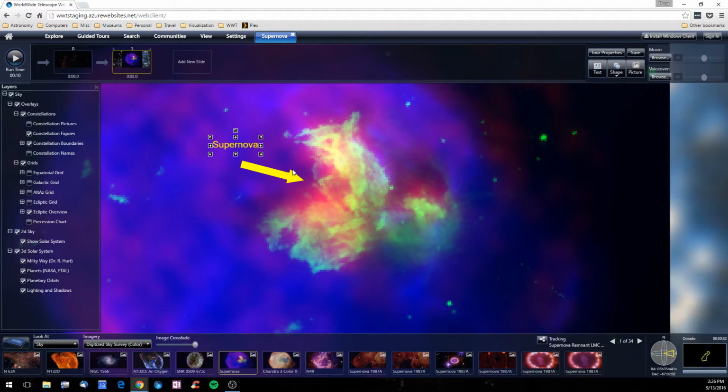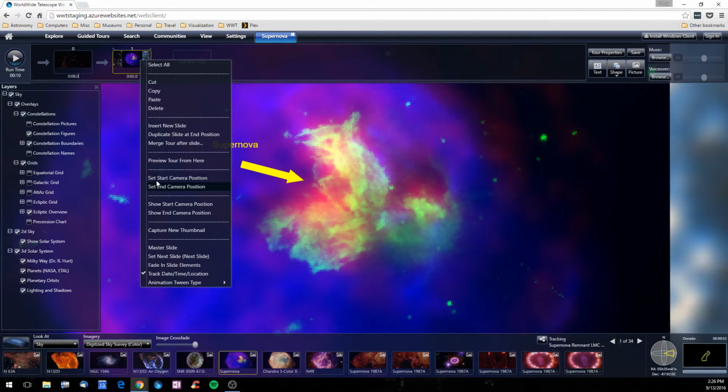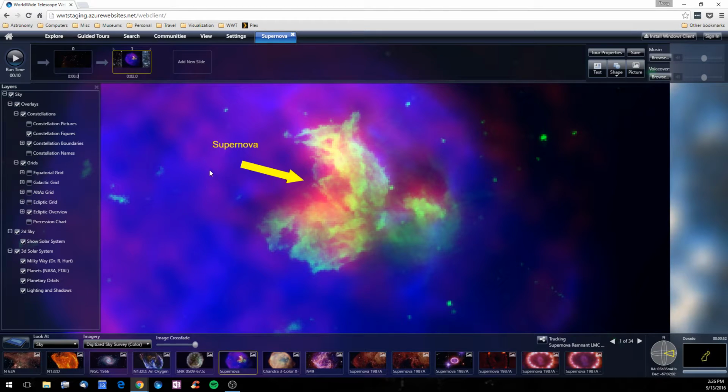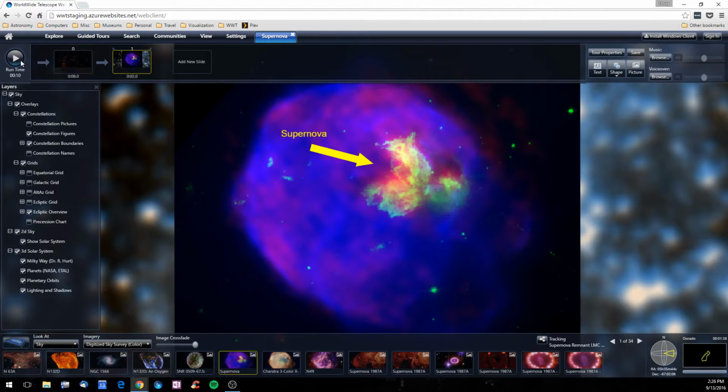Now I clicked on animate on each of them so that they have an animatable property, which means they can have a different beginning and end position, and then those will be interpolated in between. So now that I'm here, I'm going to say set end camera position, and now I'm going to show start camera position. And that might have done the right thing.